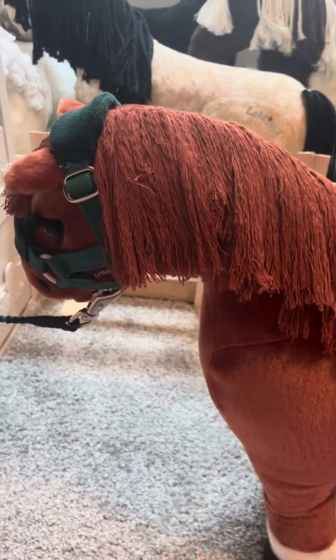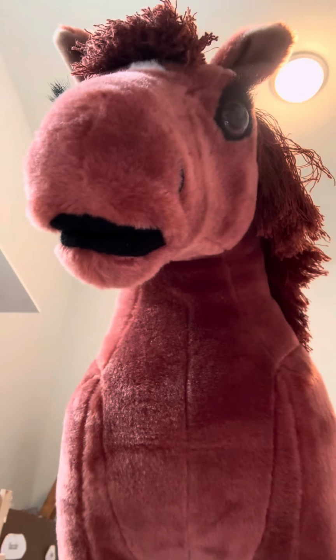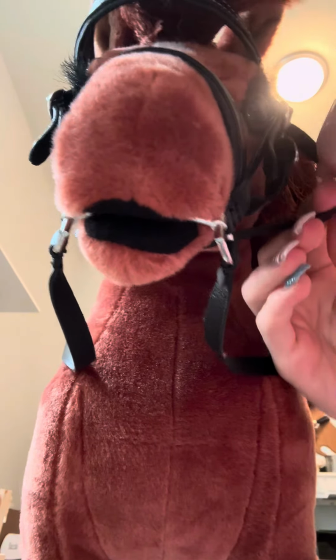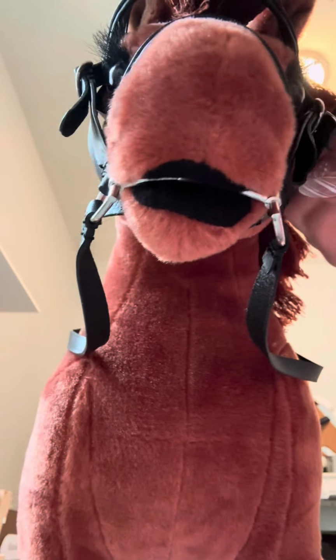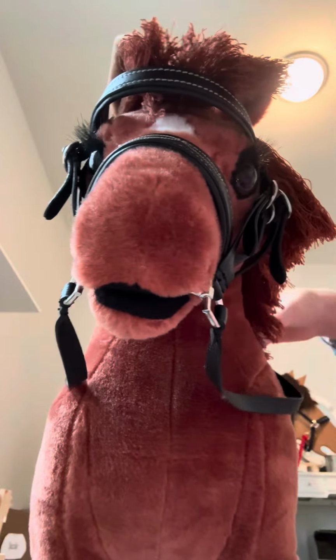Now that I'm all finished grooming, it's time to tack up. You get the best angle while I pop her bridle on, because I don't have a western saddle, so I think it'd just be better to do it bareback instead of with an English saddle, you know. But yeah, you get the best angle of her. Get that throat latch. All right, we're all ready to roll.